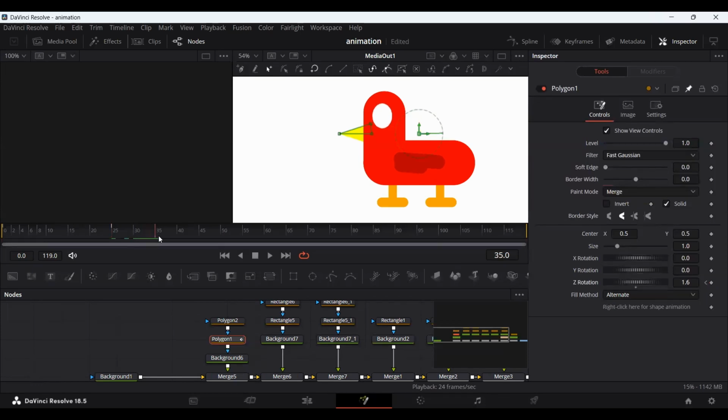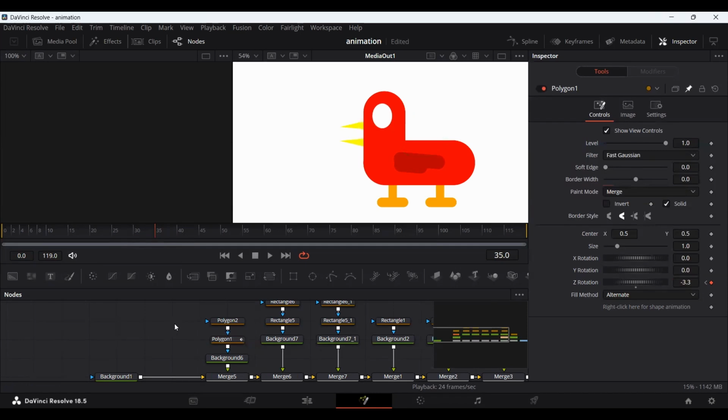And then go over to 35 and then change the Z rotation like this, so that this changes the expression. So if you play this now, here you will see we have the change in the expression.